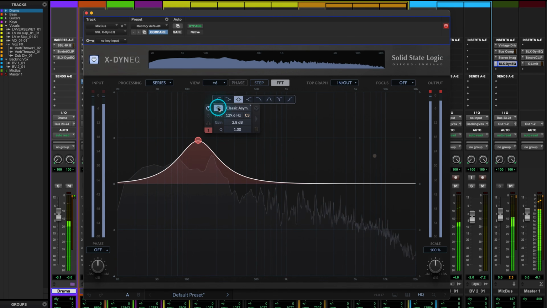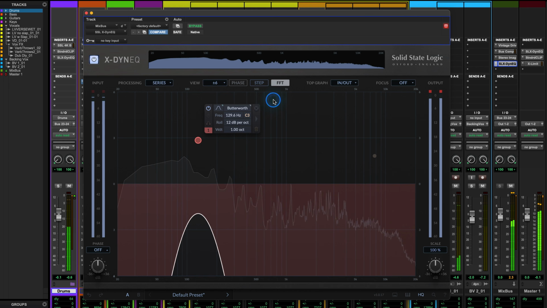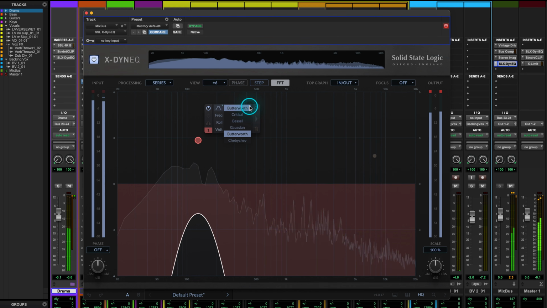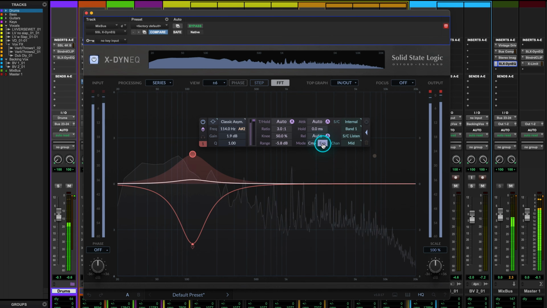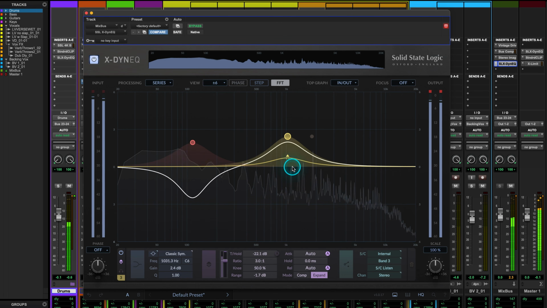What's up everyone, Luke here from Solid State Logic, and I'm here to introduce to you the SSL X-DynEQ. Building on the legacy of XEQ2, X-DynEQ features 20 different EQ types and filter shapes with dynamic EQ options for each shelf and bell filter, offering up to 24 dynamic EQ bands for detailed sound sculpting and intuitive control for adding complex sidechain dynamics via both internal and external sources. With the addition of tweakable and auto attack, release and threshold, 3 new filter types and per-band stereo processing and sidechaining options, X-DynEQ significantly streamlines your dynamic EQ workflow with unparalleled precision and flexibility, allowing this powerhouse processor to shape your entire mix.